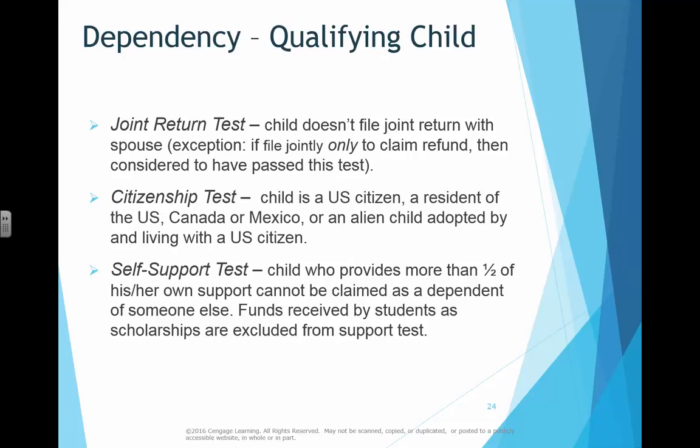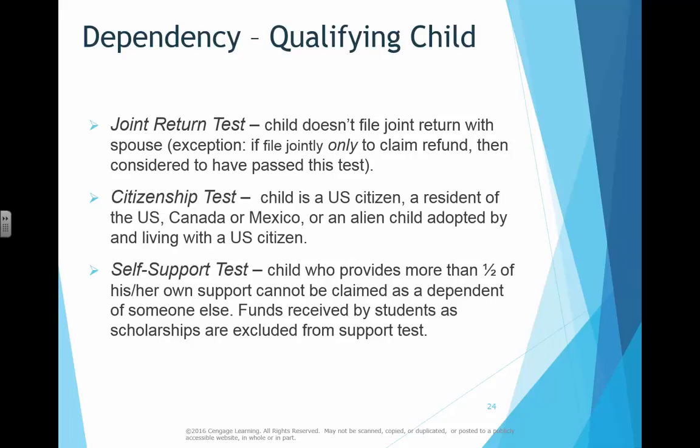In the example I gave you when my son had that great internship and made $12,000, I had to pencil out what it cost him to live for a year and ensure that it was more than $24,000. See what I'm saying? If his total cost of living had only been $18,000, I wouldn't have met this. I wouldn't have provided more than 50% of his support. He provided 12, I provided 6. That's not more than half.